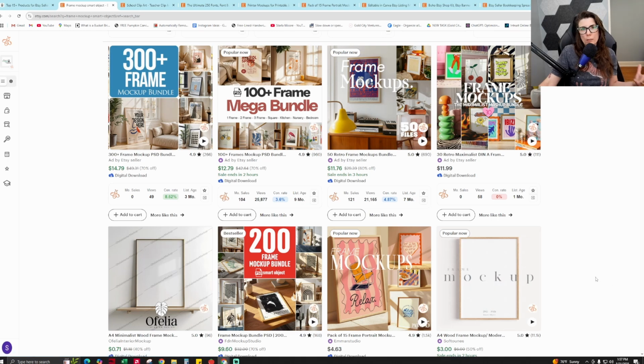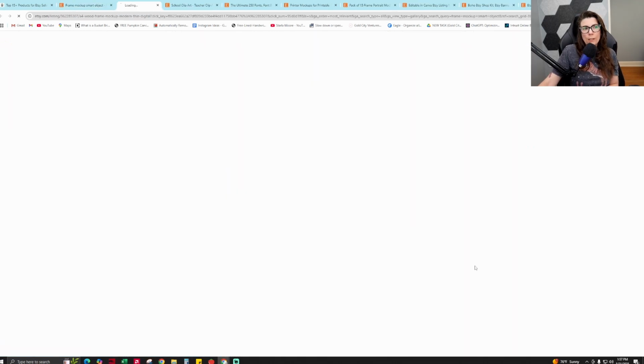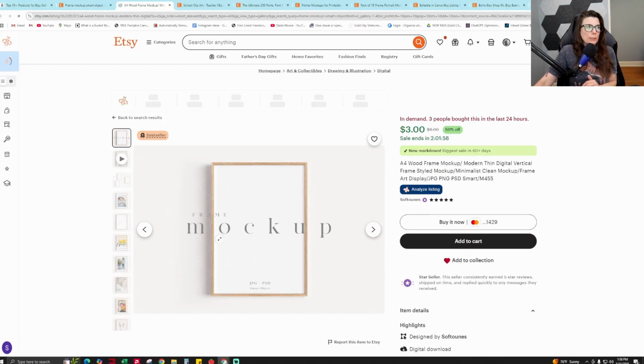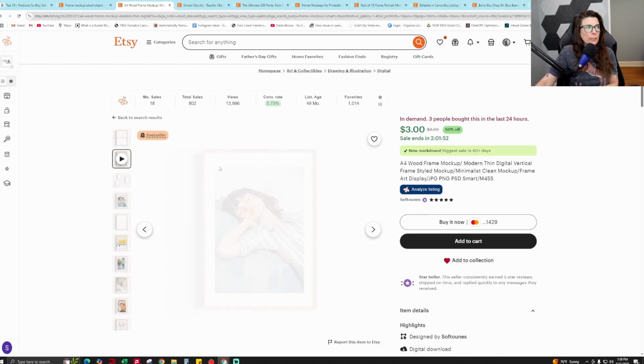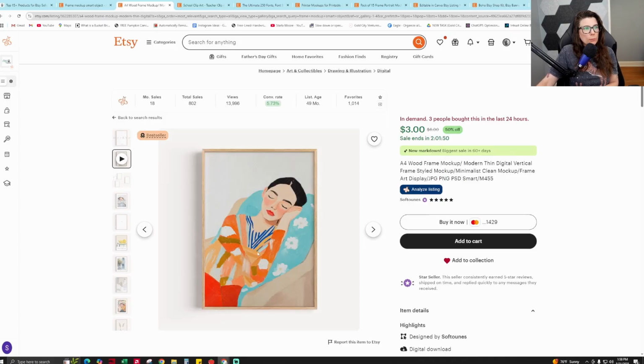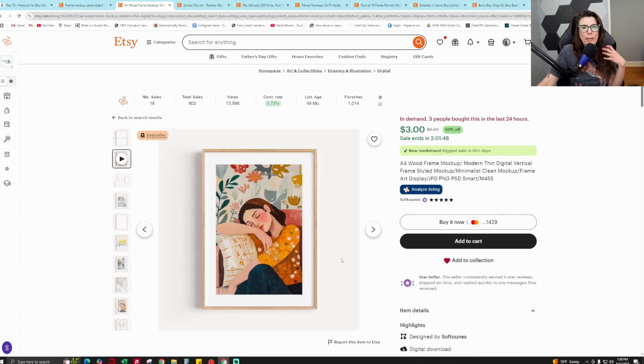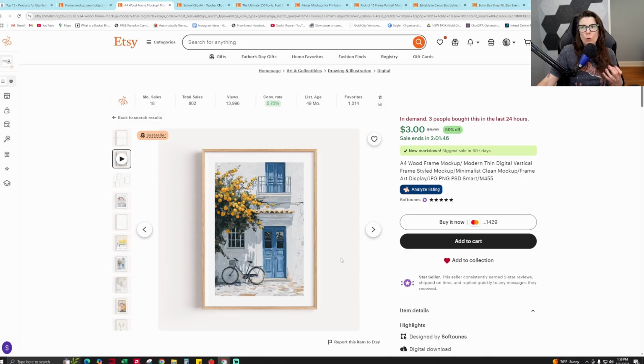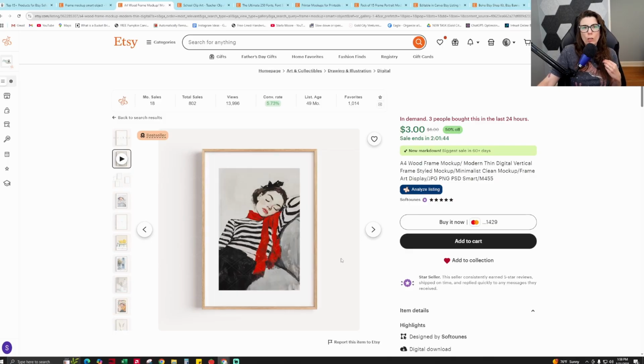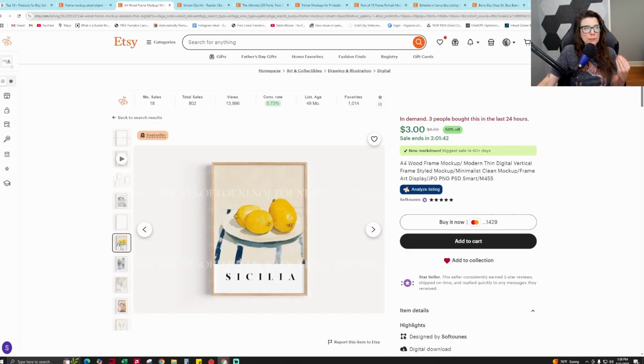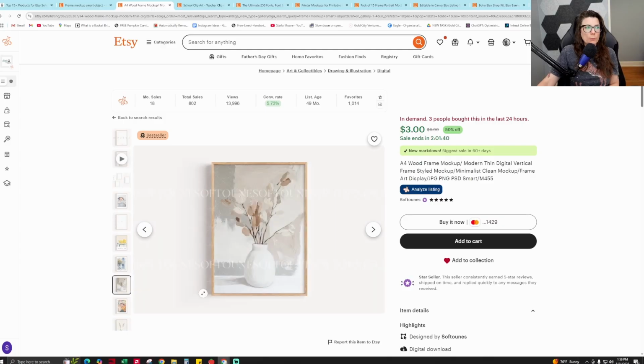A smart mockup is one which you will use in Photoshop. You can also use it in Photopea. I have a tutorial on how to do it in Photopea, but it makes it look more realistic. So it has these inherent shadows to it. You can put your product in there, and it makes it look like a real life piece of wall art. And for products like wall art, that's what makes these products sell, is it looking as real as possible, because then people can imagine it in their own homes.